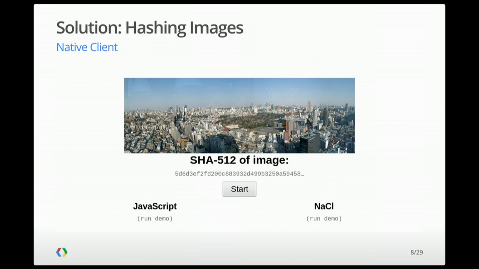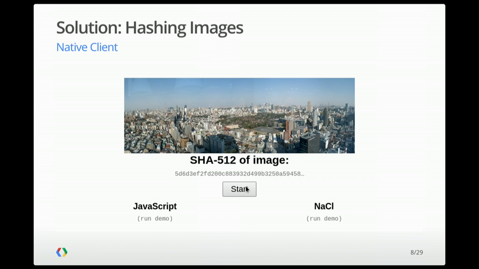So we have a little demo here. This is a quite large image. It's about 12 megabytes, I think. And this is just one example of what the user could be uploading that we need to get the hash of. And we found that the JavaScript implementation, while we could optimize it as much as we possibly could, could never compare to a native implementation. And we got that native implementation through Native Client, which allows you to run C++ binaries in your web app. It's a really amazing technology that is extremely useful, especially for this use case, where you need to do data processing, you want to get bare bones as close to the metal as possible.